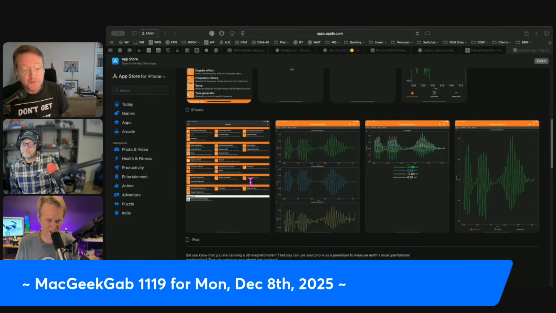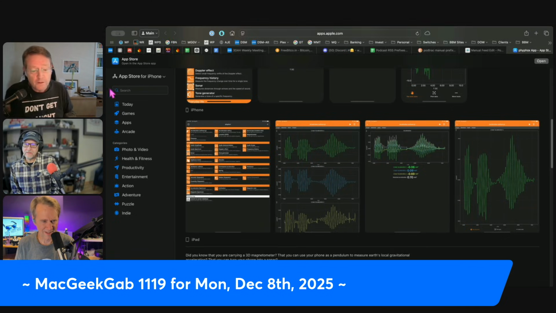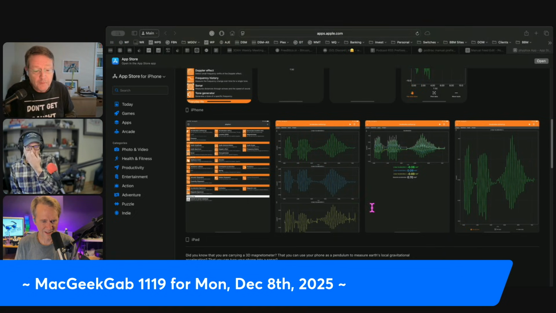Dude, some of the sensors, that's crazy. It is. And some of the sensors I didn't even know we had on our phones. You've got an accelerometer, a magnetometer, a gyroscope, barometric pressure, microphone, proximity, GPS, and all this data can be exported in CSV, comma separated values, tab separated values, or Excel.